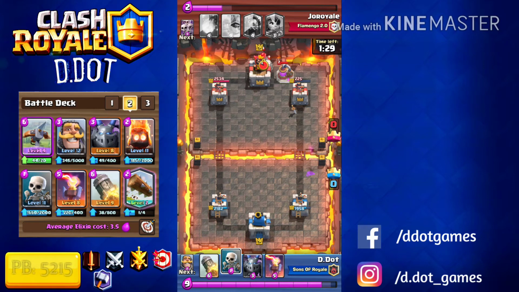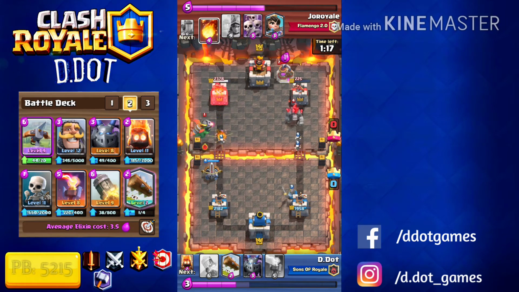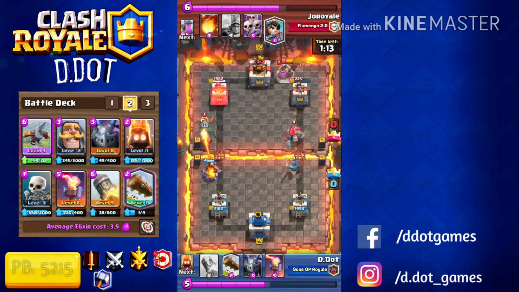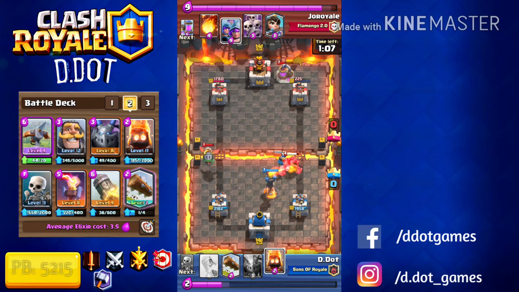However, if you're going against a good player and they're aware of that, they may preemptive log and take out your Fire Spirits. So in order to predict their prediction, you want to place the Fire Spirits on the inner side of the bridge out of log range. So that way they'll still be able to jump to the minions or minion horde.